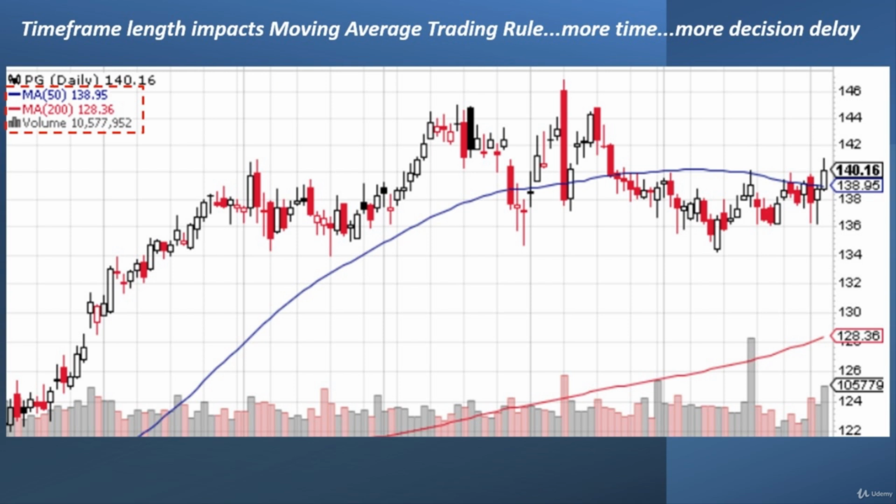The more time you have, the more the decision would be delayed as far as making a change. And you want to take that into consideration. And again, you can use this with other filters. You can use this with other indicators to decide what you want to do. I like the crossover rule. It's much more established. And also it just seems to be easier to comprehend and easier to see. But if you want to look at something where it might indicate that the trend is changing sooner, you can use this moving average rule and just look at the moving average itself and not really look at the prices.